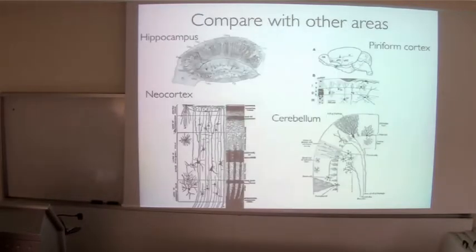I want to contrast that with other systems. This is the hippocampus, as we said, and you can see that there's one layer of cell bodies, and the input is kind of ordered sequentially. If you look at other parts of cortex, such as piriform cortex that you probably talked about with Adi when you studied olfaction, piriform cortex is an area of the cortex that is responsible for olfaction.